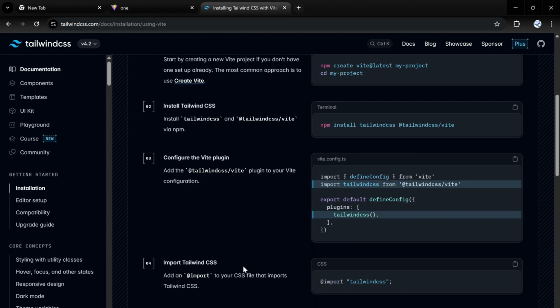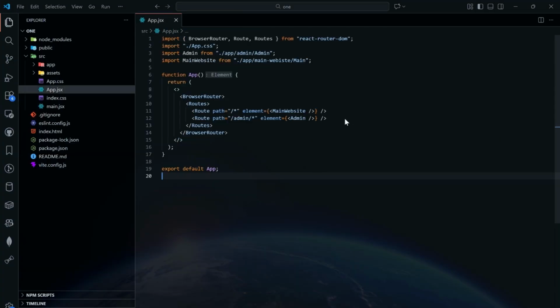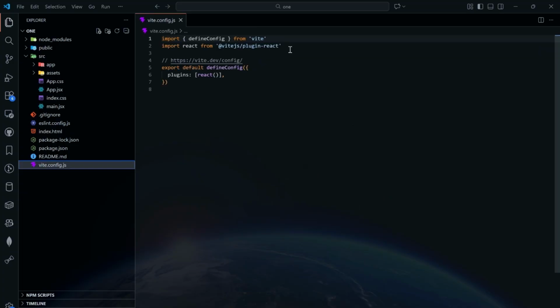Step 3 is about changing our Vite configuration file. As I already told you in the previous video, vite.config is changed whenever we install something like Tailwind CSS and related settings. So just copy these two highlighted lines, open your vite.config.js, and paste them here.